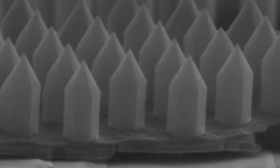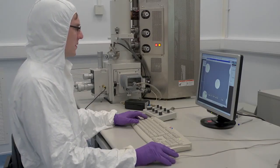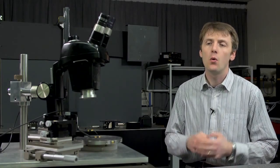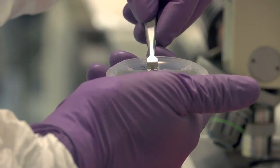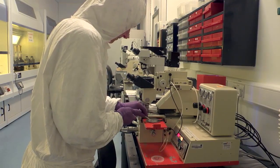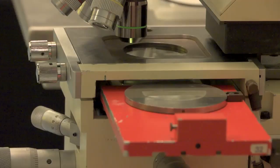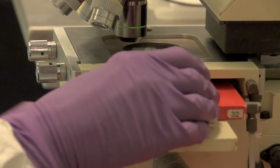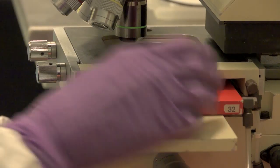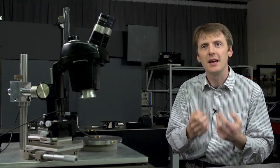Light-emitting diodes are made out of layers of different semiconductor material, all put together in the same chip. When you try and put them together, defects are generated. And these defects reduce the quality of the light. Incorporating nanostructures into the LED chips encourages the semiconductor materials to grow in a much more regular crystal structure. Fewer defects are created, which means that the light output is better, the efficiency is better, and there is less wasted light.